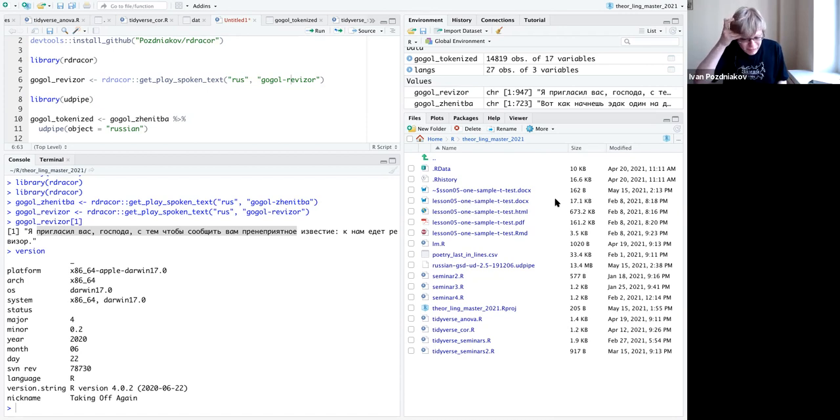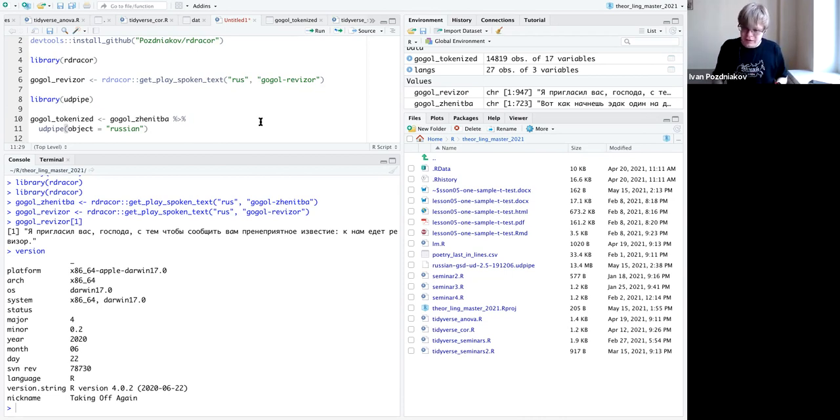Because actually for me, I thought that I invented this problem, and I invented some solutions to this problem, but then it appeared that, oh, okay, linguists have known these problems for many years. I just wanted to make a cloud of words for some text, and then it appeared that one word can appear in many forms. And we usually think that one word in different forms is just one word, and we want to somehow treat it as the same word.